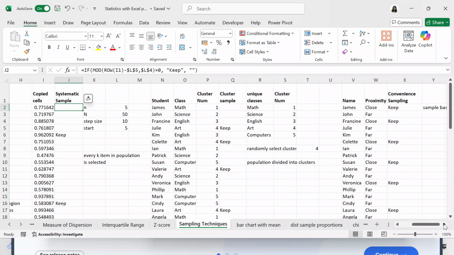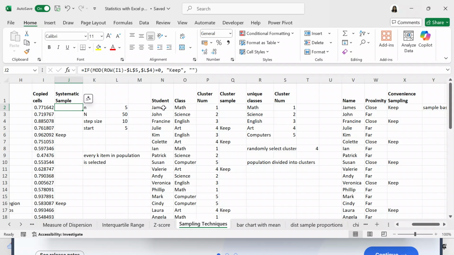So now another type of sampling is cluster sampling. In cluster sampling, the population is divided into clusters. So you're going to have unique classes of math, science, English, art, computers, and it's going to be a cluster number of 1, 2, 3, 4, 5.